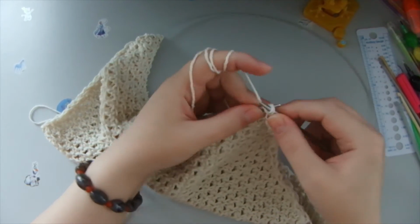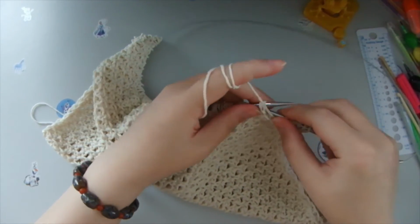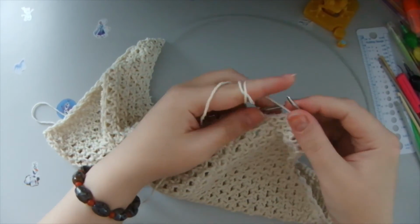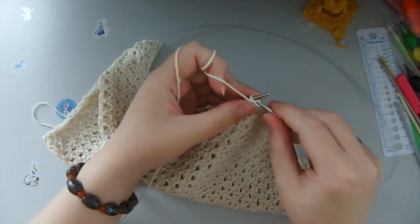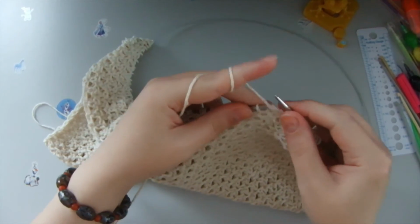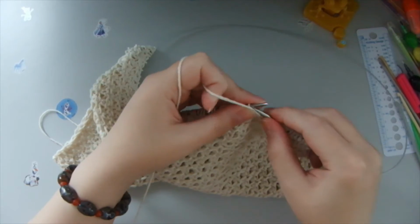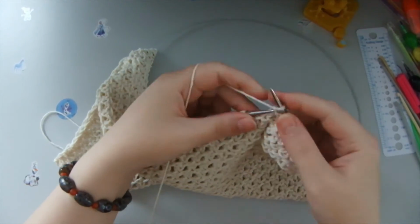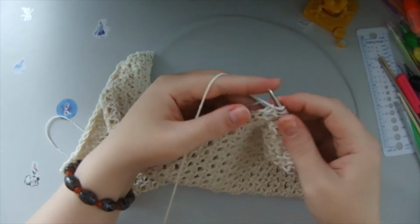So 2 together with a purl stitch, 1 separately with a purl stitch, 2 together, 1 purl stitch, 2 together purl stitch, 1 on its own purl stitch, and so on. This is how we knit this row. It's easy. You'll have fun using this pattern.